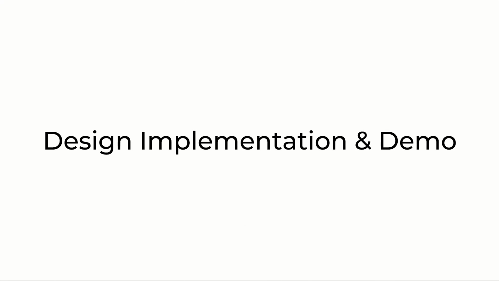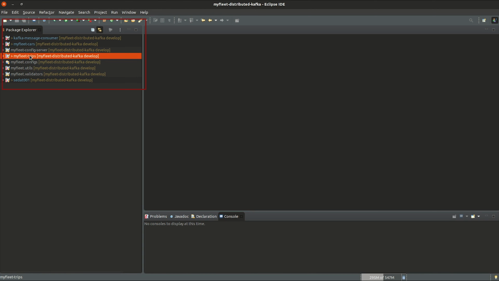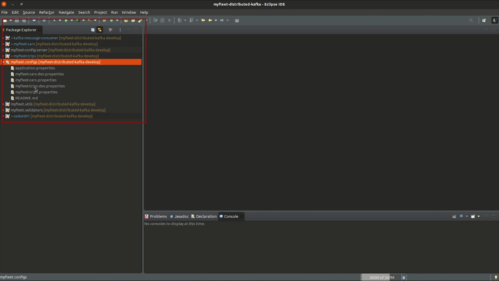Let's check out the design implementation related to this. This is an extension of the previous project. So we discussed the car microservice, the trip microservice, and a couple of best practices that we can follow there. My fleet config server is the Spring Cloud configuration server that I use to separate configuration from all the microservices. And myfleet configs is the Git repository that I use to separate all the configuration from the code.